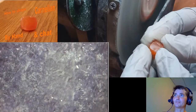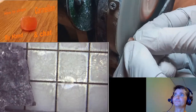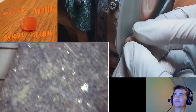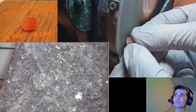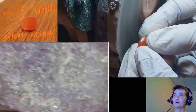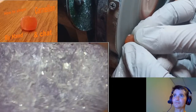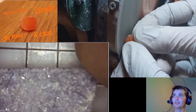This is what I cut it from. This thinger here. Just nipped it right off. But see, there's this crack going on here, all throughout here. What I did is I put some water on this, and then I picked an area. That squarea, that rectangularia. And that's what I cut out.